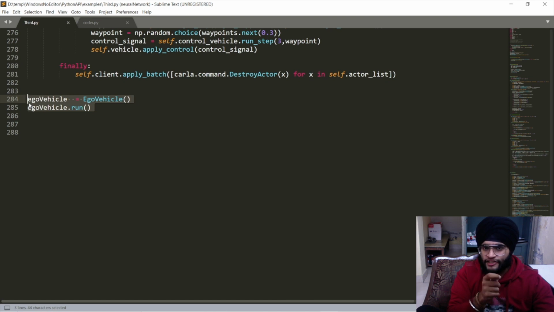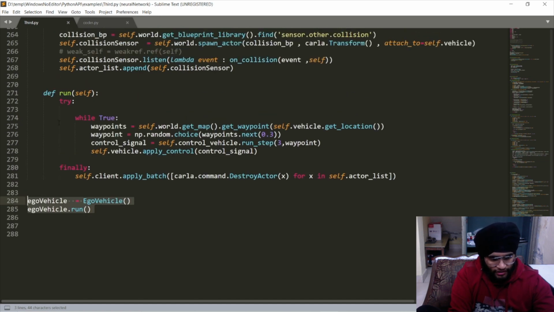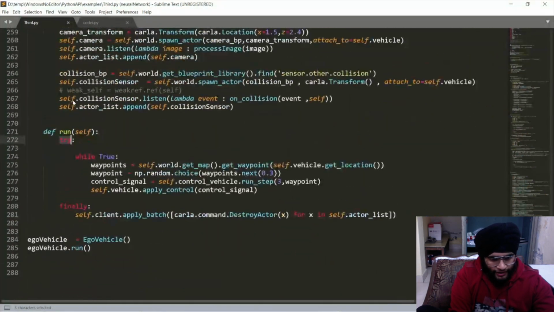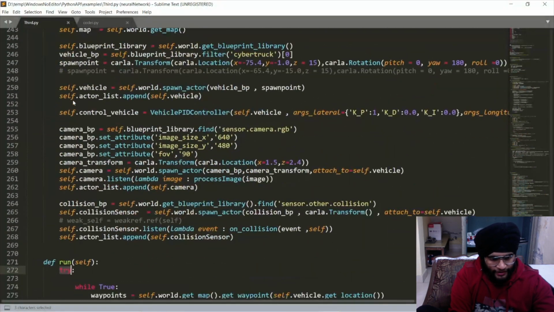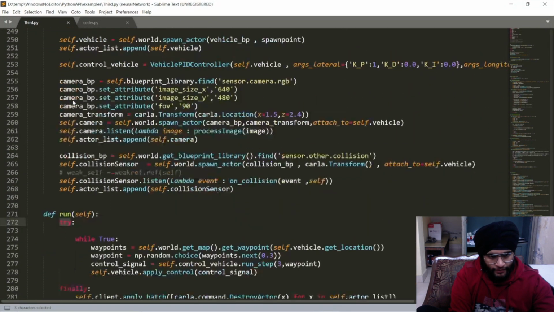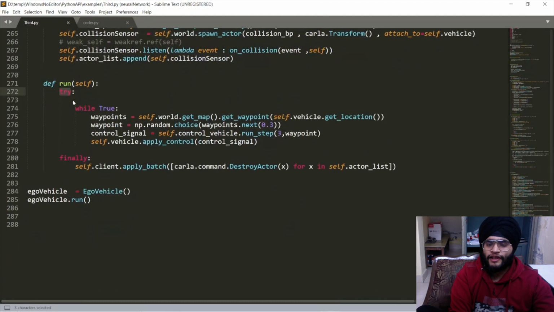But if the actor is destroyed, there is nothing to stop. Where is the condition? Yep, here. I think I can just call the run function in my reset function.